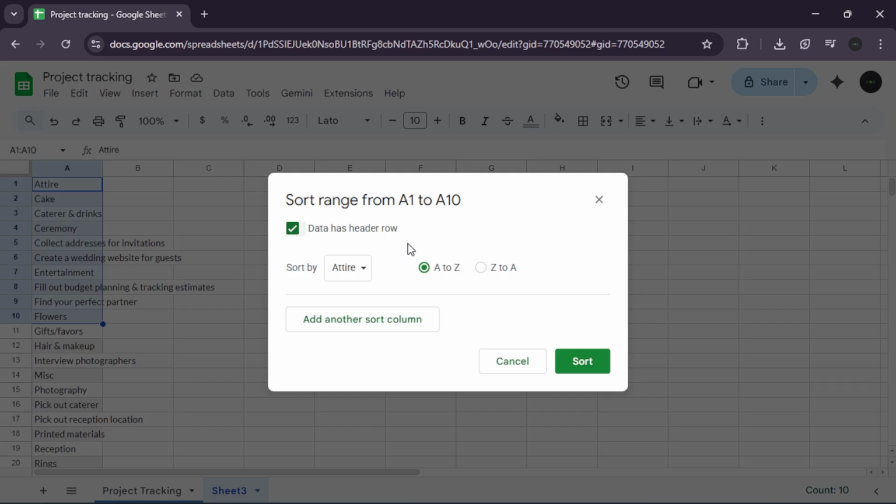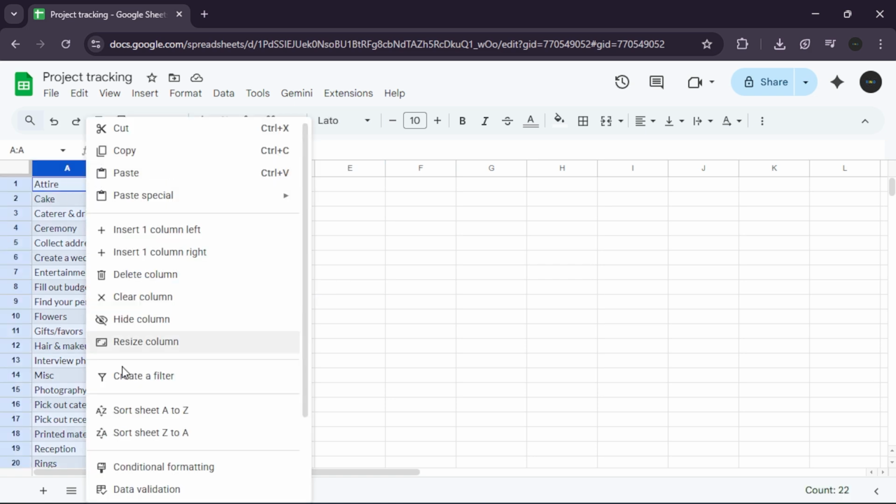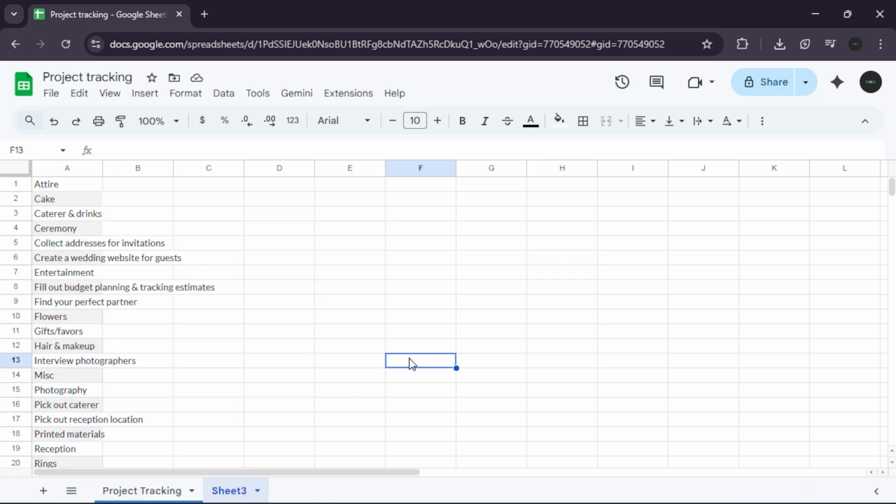Lastly, freeze your header row. Before you sort, you often want to make sure your titles, like name or date, don't get mixed into the alphabetized list. Hover your mouse over the thick gray bar in the top left corner where the blank square meets the row numbers. Click and drag that bar down below your first row.